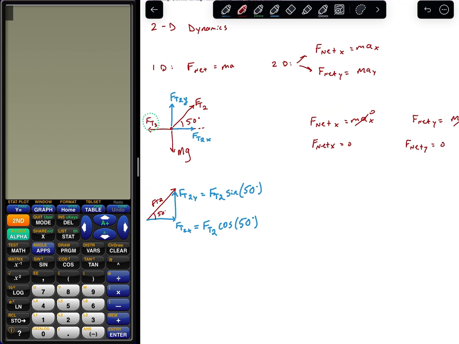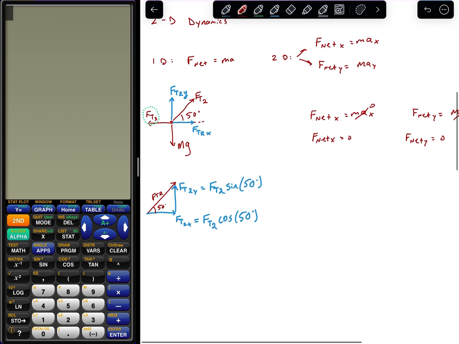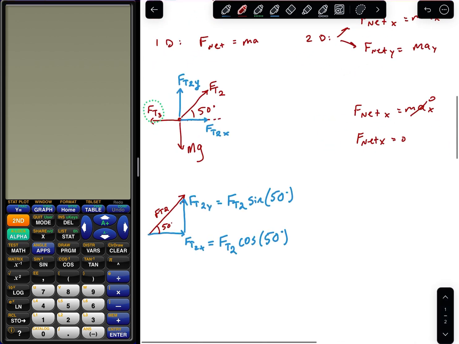So now let's just do all the right forces minus the left forces. Everything's in equilibrium right now, so we're just going to be adding and subtracting magnitudes, and it doesn't really matter which way you choose to be your positive or your negative. So I'm going to choose right to be positive and up to be positive. That seems pretty uninspiring. So we'll replace F net in the x direction with all the forces in the x direction. We have FT2x minus FT3, and that's going to be equal to 0.